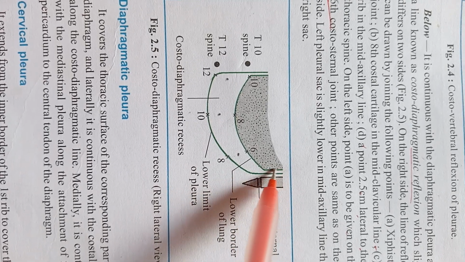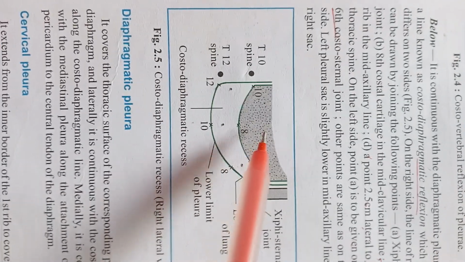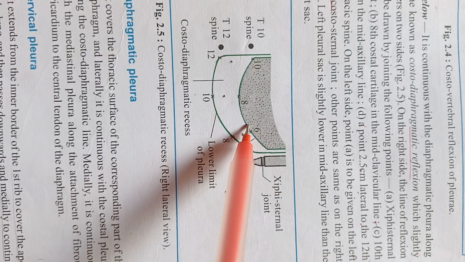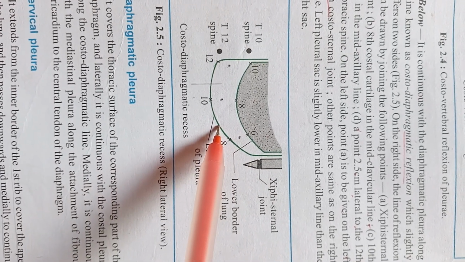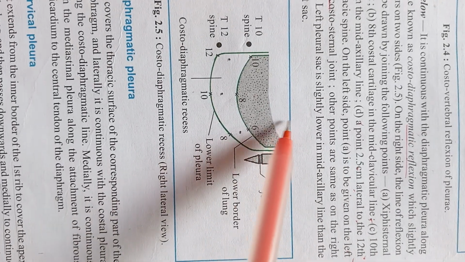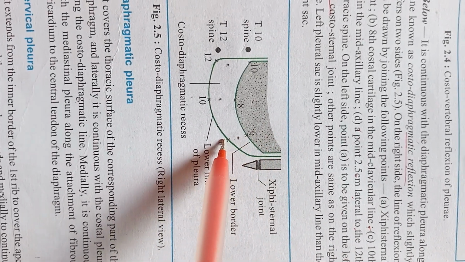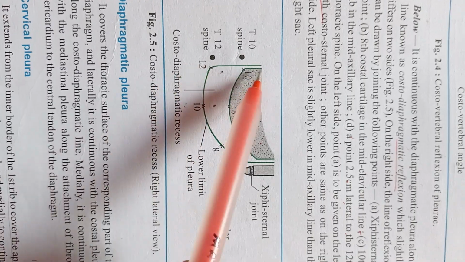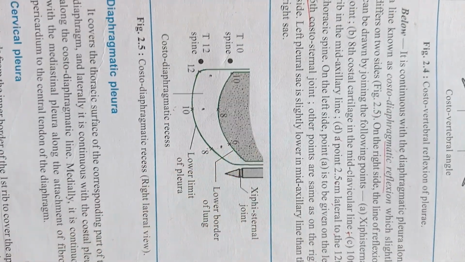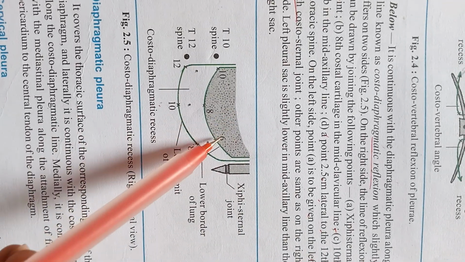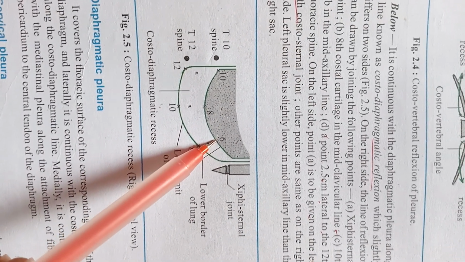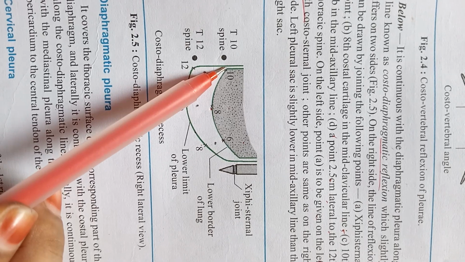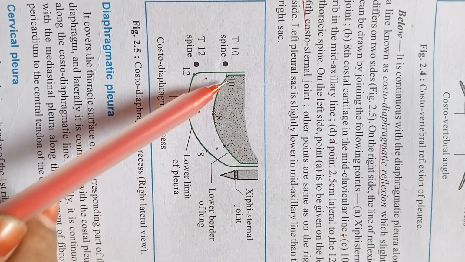Here the outer margin is the visceral pleura, green color, and the slaty color is the lung tissue. Okay, so this one is the lower margin of the lung, and this one is the parietal pleura. So now come to this line. This is the mid clavicular line, this line is the mid axillary line, and this is the scapular line. Along the mid clavicular line, the lower margin of the lung extends up to the 6th rib, along the mid axillary line up to the 8th rib, and along the scapular line up to the 10th rib.